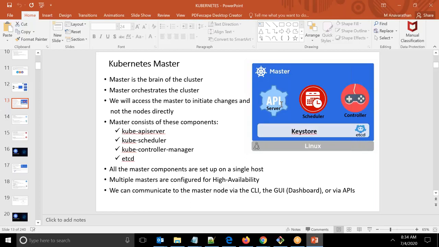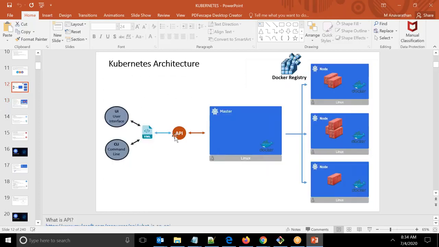So when you execute kubectl, it will actually be communicating to the APIs which are available in your Kubernetes. For that we are using that config file, and we are telling where the APIs are accessible, through port 6443. So that way all the user communication happens only to this API.